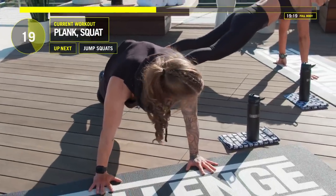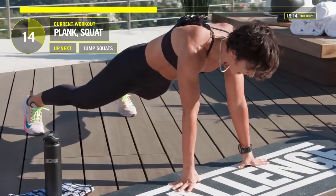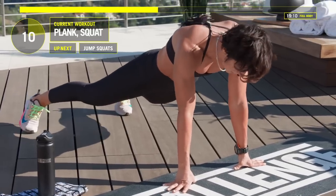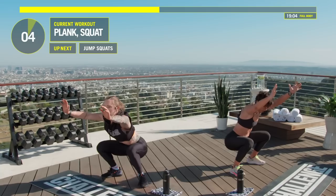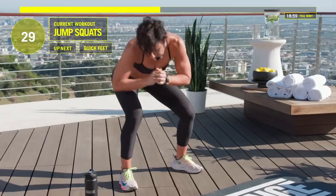Good. Nice work, guys. All right, Nicole, we got about 8 seconds before we hold that squat for the last time. Here we go. In 3, in 2, in 1, pop it up. Hold that squat. Good. All right, Nicole, we're gonna go right into jump squats. Shake it out if you need to real quick. Turn your body right.